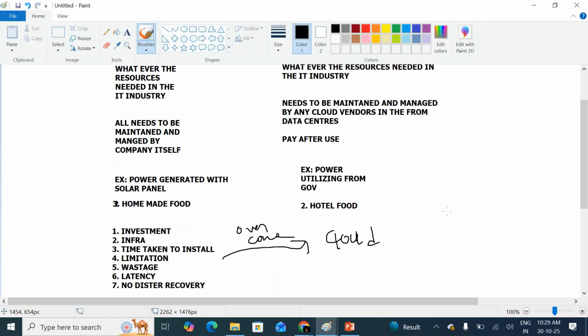Okay, from a security point of view, leave it. It all depends upon God. You got my point. That's why nowadays some are still using on-premises, like banking sectors, and some are on the cloud. Nowadays, out of 100%, 60% depend on hotels only, and only 30 to 40% depend on homemade. But it is not good for health also. But no choice. Here also, companies know whether there are security issues or not, but they don't have a choice.